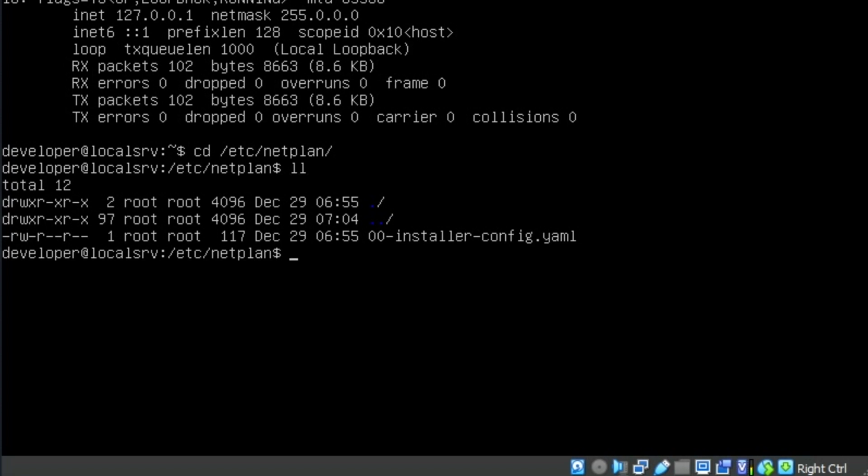If you're wondering what YAML is, it's used as a format for configuration files. So in this case, the network configuration is made with YAML. So now to open this file, we'll be using a command line text editor called vim, which can be opened using the vi command. And this file needs root access, so first start the command with sudo, don't forget it, and then type vi space 00, which is the starting of the file name, and hit tab for auto completion. Once you have the whole file name on the screen, hit enter to open it.